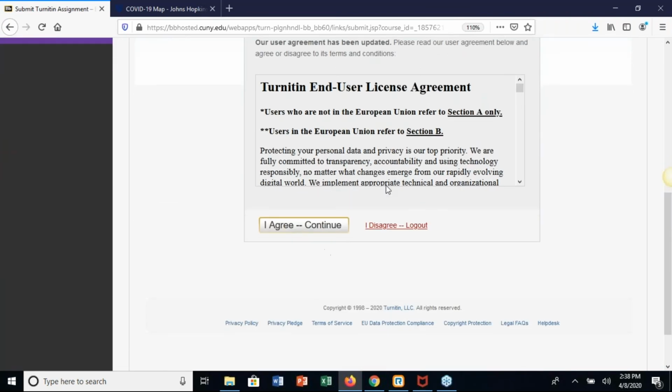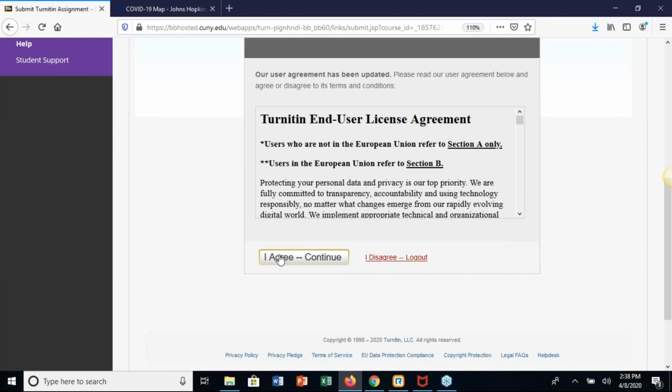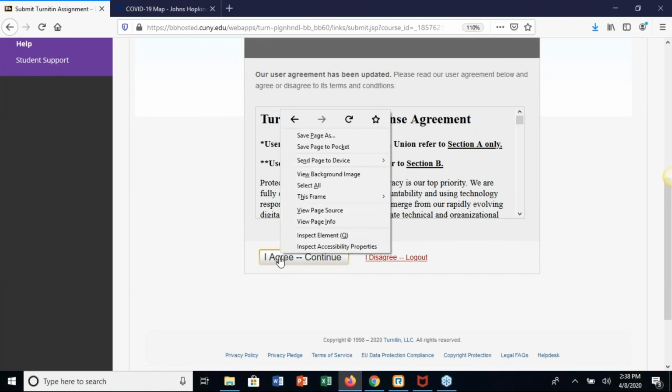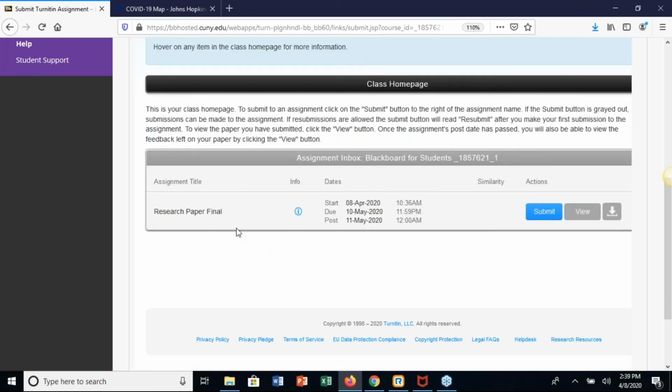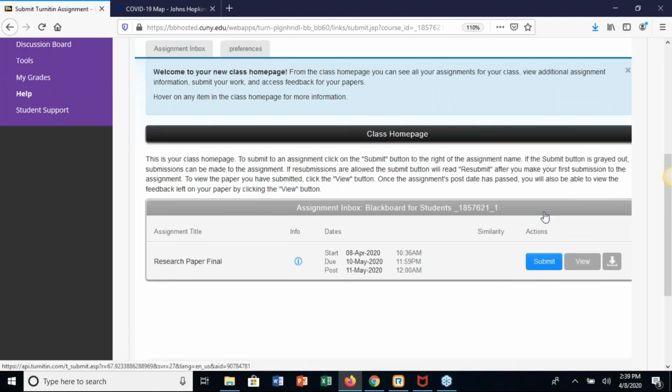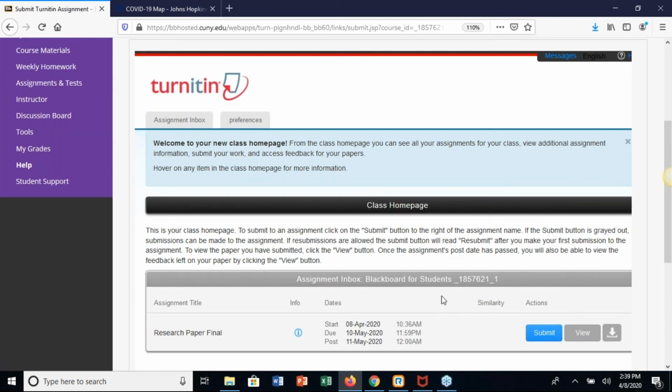To do that for Turnitin, you have to click on agree to continue, probably just the first time, and then you don't have to do it again. I can see that this is research paper final. The due date is 10th May, and I can simply click on that and submit, and then it will let me submit, right?